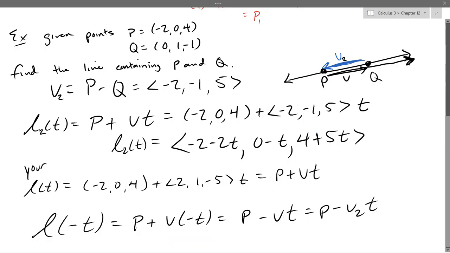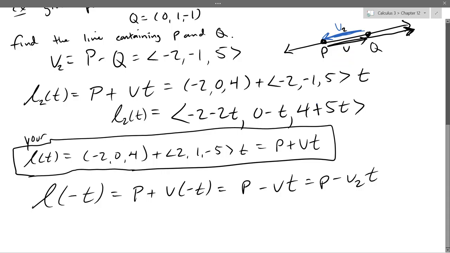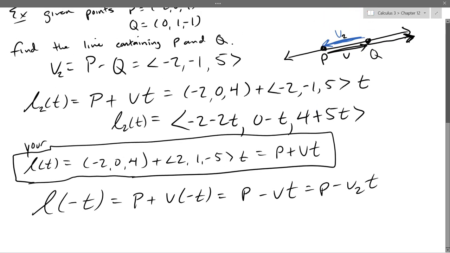So parameterizing the line, is it the whole process, or is it one of those steps? The parameterized equation is whichever one of these you want to look at. I'll just circle this one, because it's the one I think all of you had. That would be the final line parameterized. The process is what it took to get there. The only difference is that if you go one direction on an integral, you get positive, and if you go the other direction, you get negative. We've seen that. You change endpoints, and that's what happens to your integral. So that's where direction makes a difference.